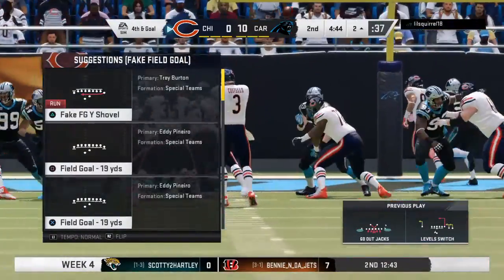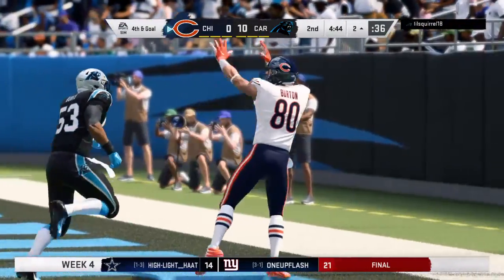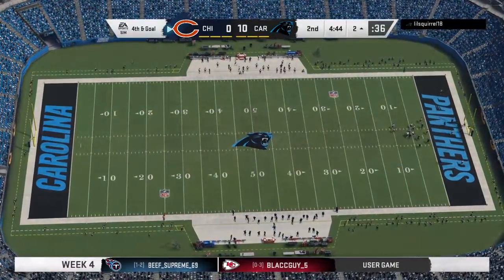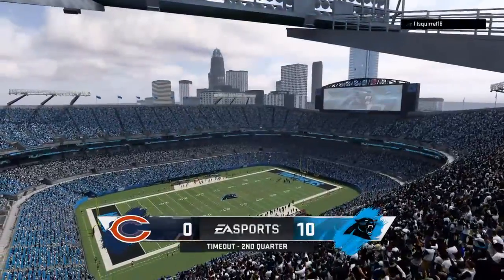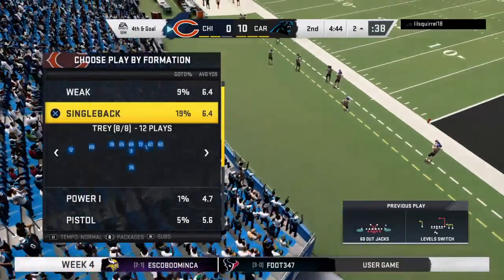So they opted to pass for it on 3rd and goal. Let's see what they do on 4th and goal. Well, I think they threw it with the idea that if they didn't get it, they would go for it on 4th and goal. So they've got another play in their pocket. They're going to have to call it right now. No field goal here. Now the Bears are going to call the first of their timeouts. They'll have 2 remaining as we step aside here in this second quarter.